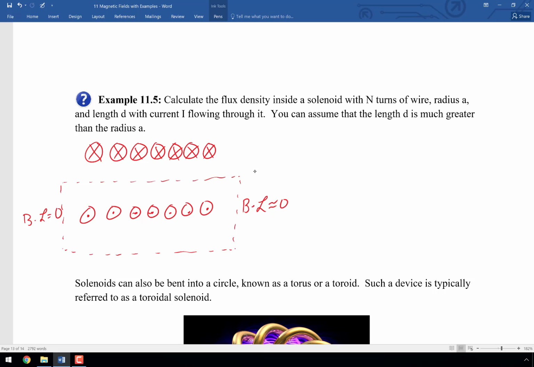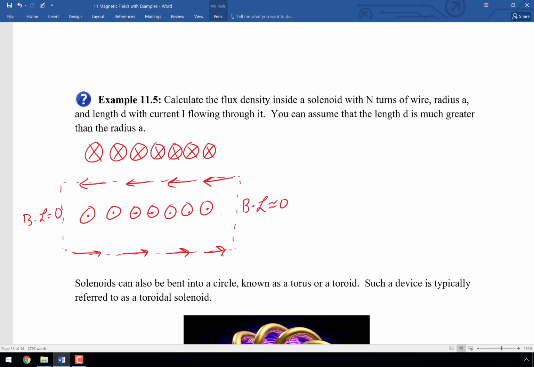We're going to say that inside here, it's pointing this direction because of the way that I've drawn the currents. I just did the right-hand grip rule there to figure that out. So, yes, pointing to the left. And in order to close the loop, I know that it's going to be pointing in this direction down here.